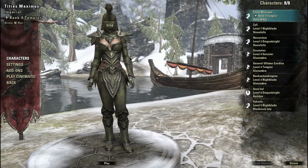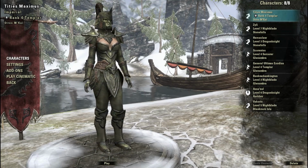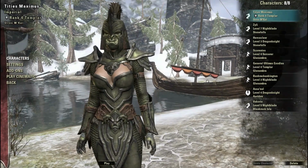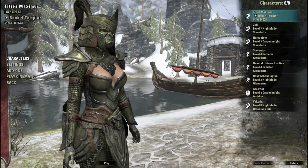And that is it for the orcish or Orsimer weapon and armor styles video. I'm doing this video series just because in-game there's no real way to preview what you're going to be crafting or what you're going to be buying off someone else. So I'm doing this just to help myself out in the long run, and in the process help as many of you as I possibly can. Because at the end of the day, that's what all of my videos are for, really.